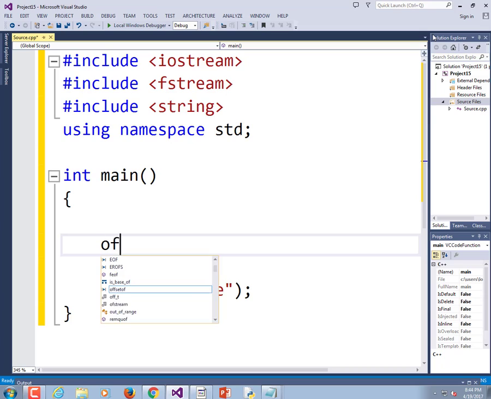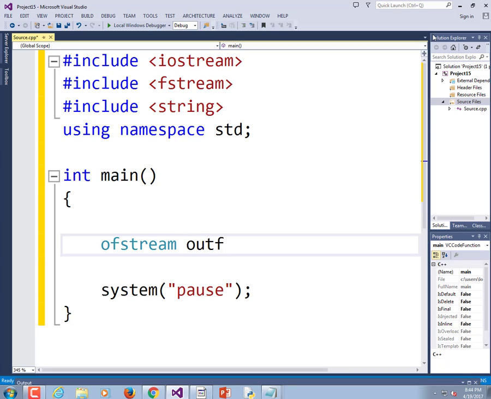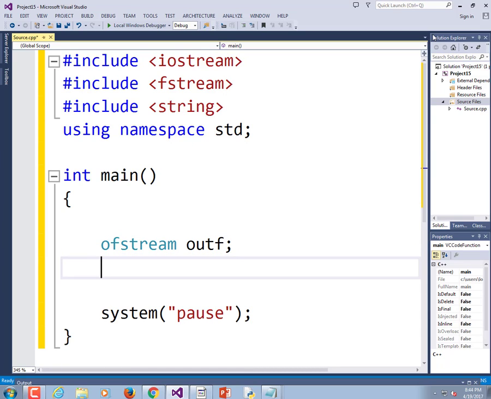Here we go. ofstream, and we could give it a nice fancy name like output file, or outf, or file, or something like that. I'm just going to call it outf. Not as much typing. Pretend outf stands for output file.